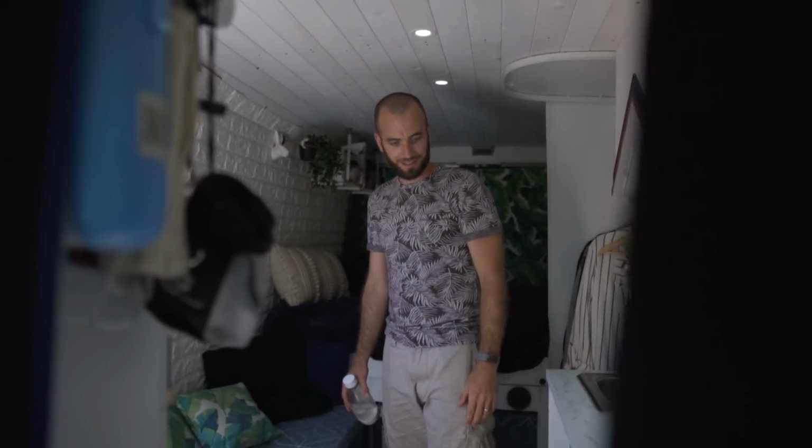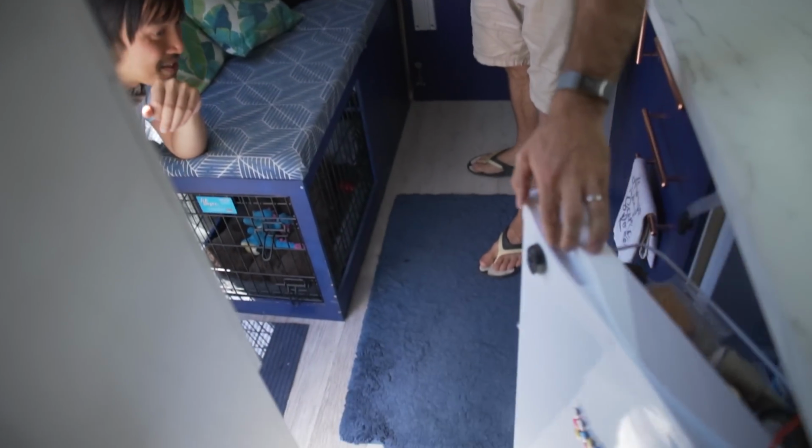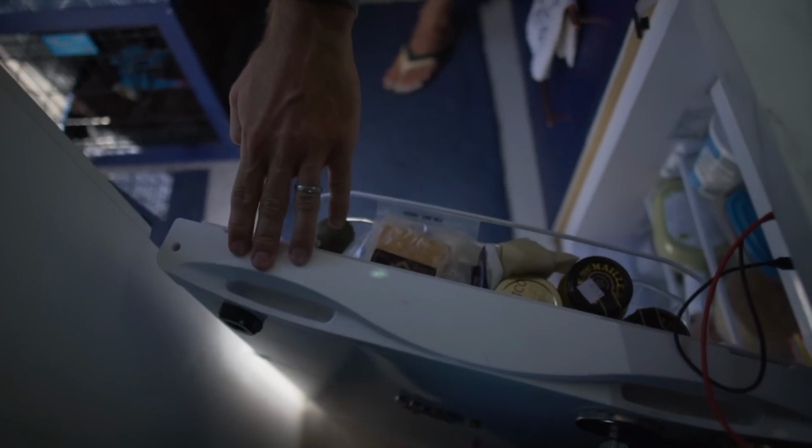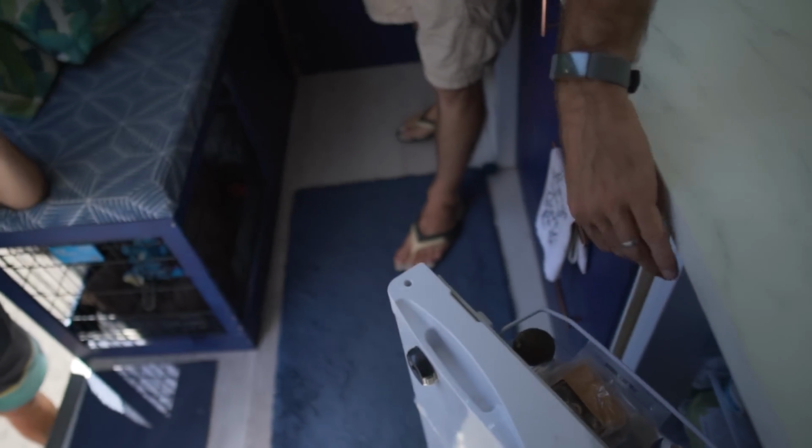And what have been some of the challenges that you've faced in this lifestyle? The biggest challenge was due to the pandemic. We've had to spend part of the winter inside the van, and we definitely didn't build our van for winter. Living in the van, the whole experience, we haven't had many challenges. It's been actually more comfortable than what we anticipated. I think so. Yeah.